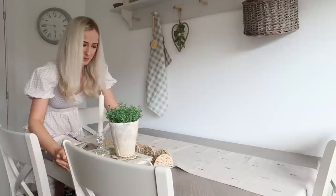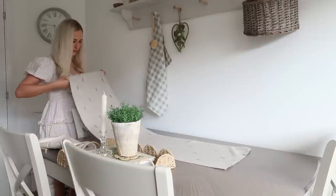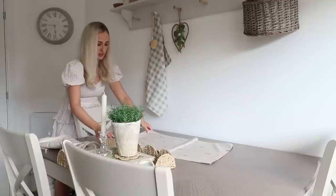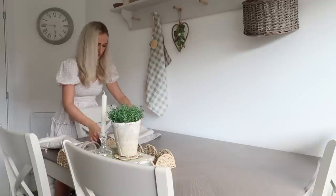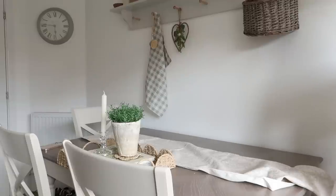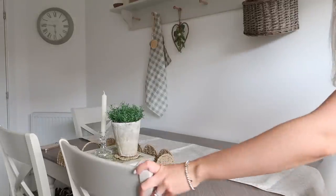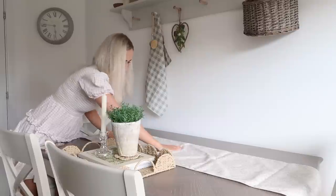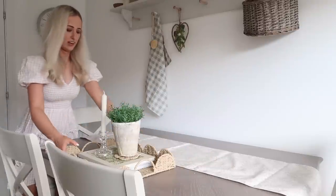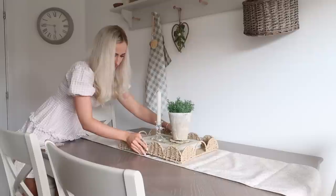But now I'm going to take you around the house and style some of these gorgeous new pieces. So firstly, I'm going to swap the table runner over. I am so excited to do this. I love this one, I've had this one for ages. It's the Nigella Midnight, this swap. But I just fancy a little bit of a change. Oh, it's stunning. I love it. Yeah, it might need a little bit of an iron, but I'll do that at a later date. I'll just get this on so we can see how it looks.